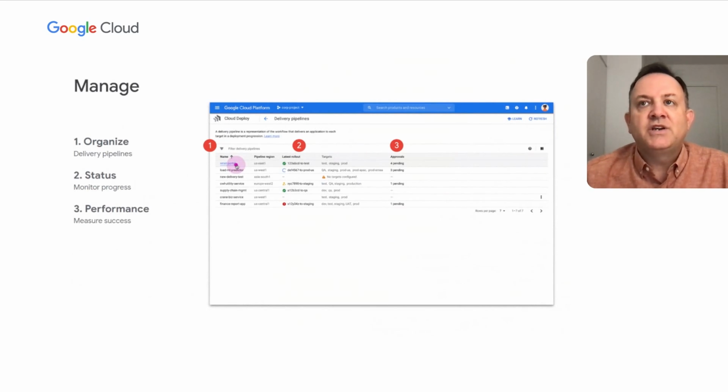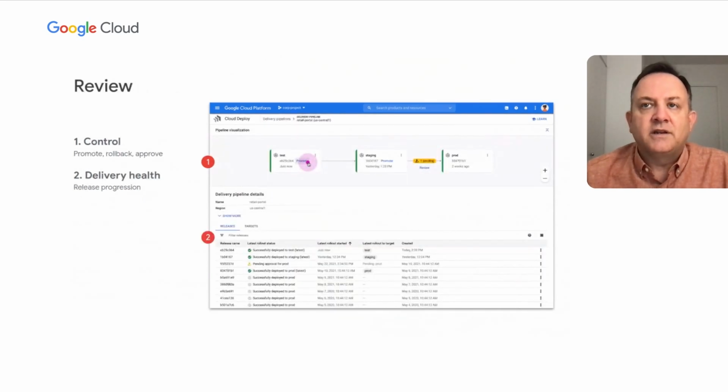In this first slide, you can see that Google Cloud Deploy organizes CD workflows around pipelines, which can be monitored and measured using the GCP Cloud Console, as well as our gcloud command line interface and API. Next, in the delivery pipeline details view, a pipeline's rollouts can be controlled through promotions and approvals, which are again available via the Cloud Console UI and the gcloud CLI. You'll also note a delivery pipeline's release history is accessible for similar review and taking action.